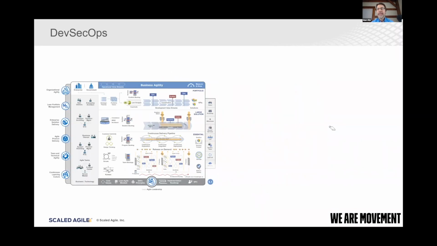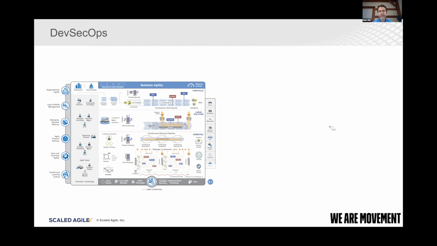So let's talk about DevSecOps for a second. A big focus of ours during 2020 was to focus on the security aspects of DevSecOps. We got beaten up a little bit in various parts of the market for our lack of security content. So we had some in there, but we really didn't do it justice. And when we looked at it, we knew that there were areas for improvement in the security realm. So it was time to attack that and build more security guidance into DevSecOps.